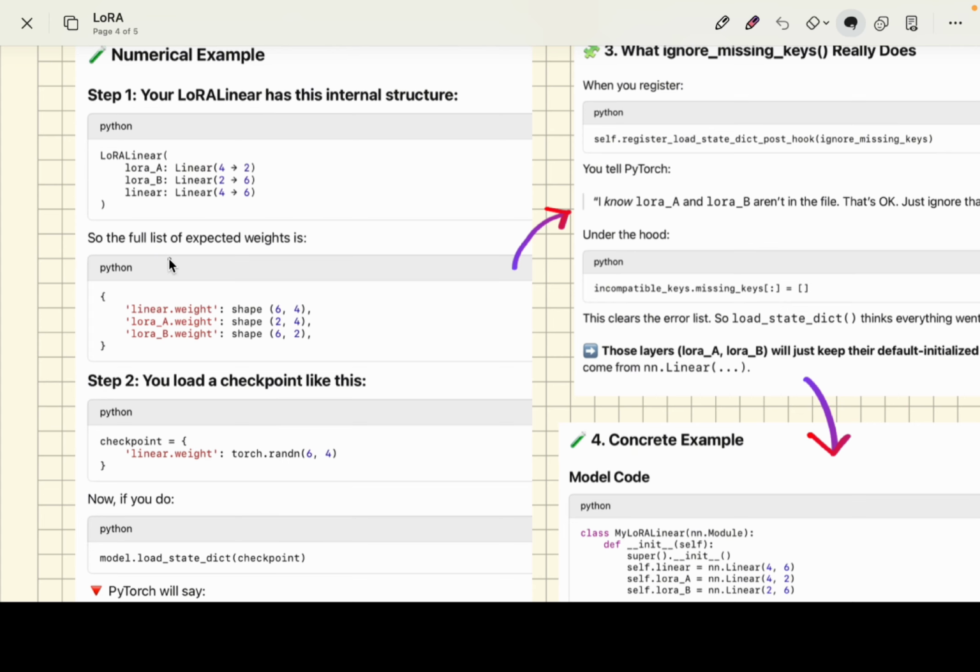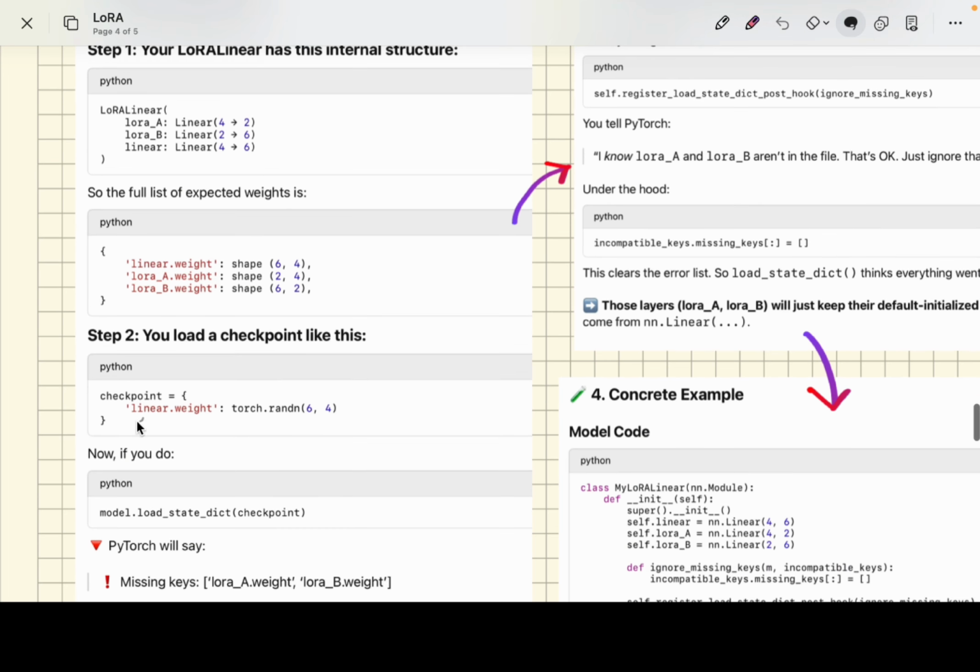Technically, in the original Mistral model, when we say use LoRA, this is how it is going to look, and this is how the model expects the weights to be.